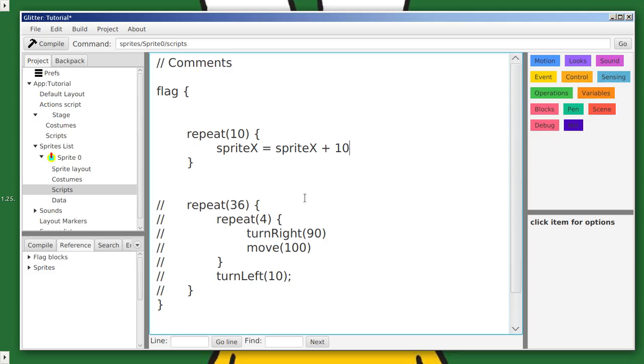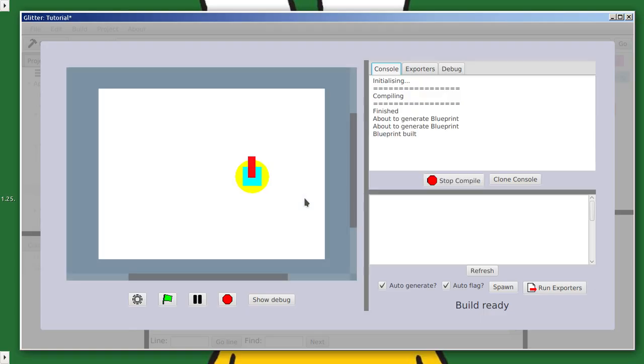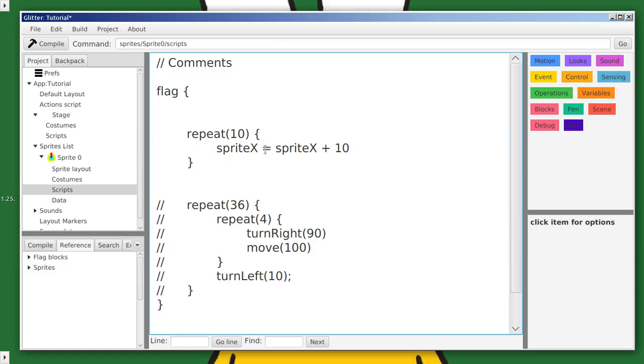So remembering that as we increase the x value by a number and it gets more positive, it's going to move to the right. So have a second to guess what might happen, and if that's what you thought it would be, you were right. So if I keep pressing that, it will go off the side. When you use spriteX directly, or when you use moveTo or goXY, sprites are not fenced.